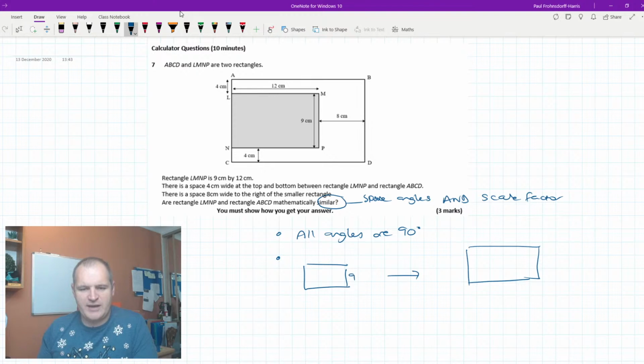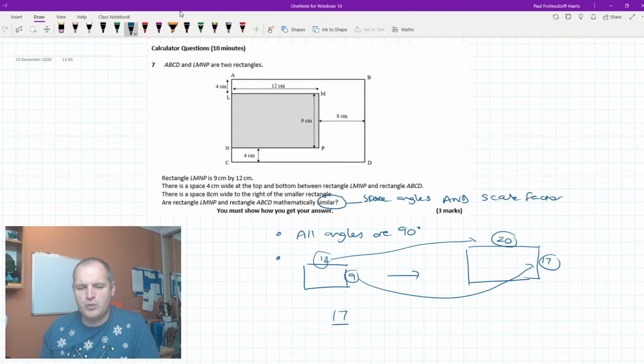So this one was 9 to 12. And because we've got to add 4 each side, I think this goes to 9 plus 8 is 17 as the height. And I think this goes to 20. Now, the reason I've done this is because I want you to realise that when you have a scale factor, that number should go to there and that number goes to there using the same multiplier.